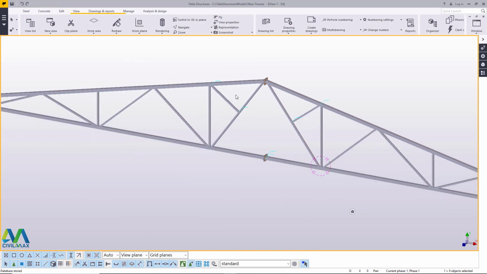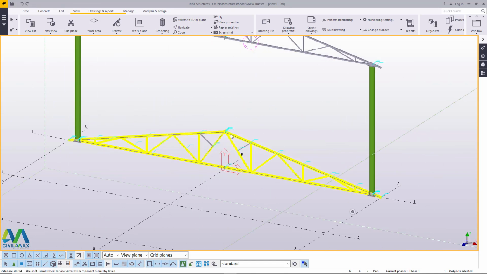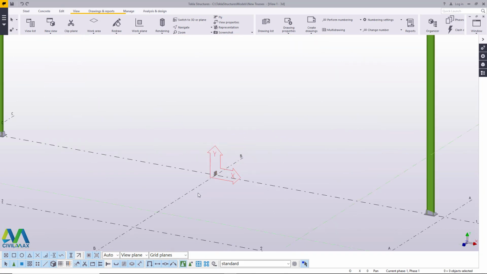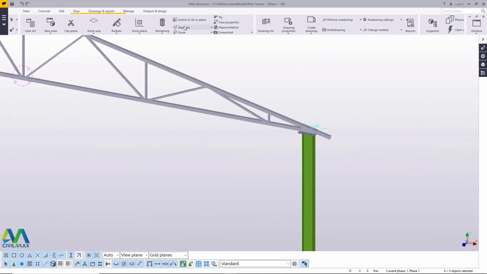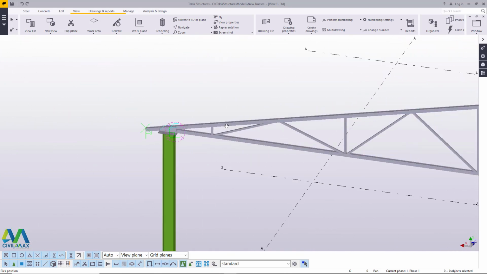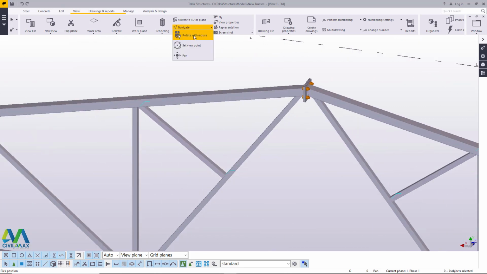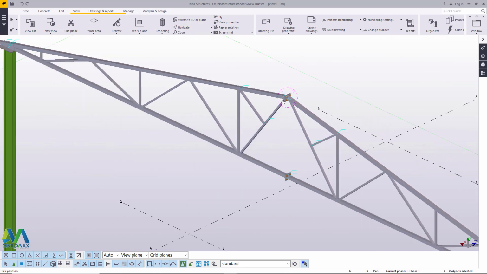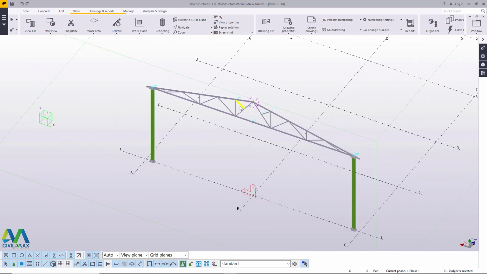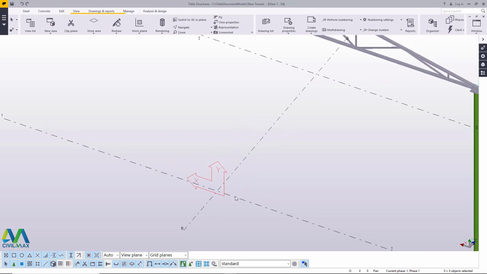Give it some time to save everything. Now we can bring back our assembly and select on this and delete everything so that we have our members up on top of our columns. Now what you can manipulate is the grid positions. This is how it looks, and this is the easier way to do it, though it has taken longer, and the key point is you get something and you've learned something.